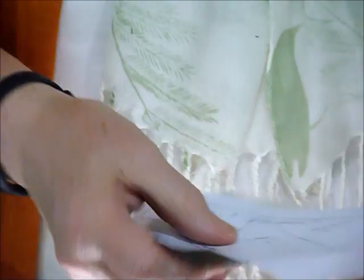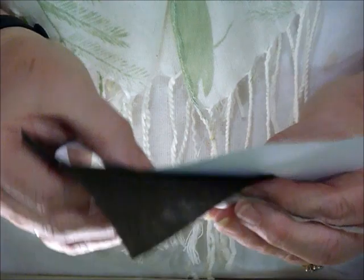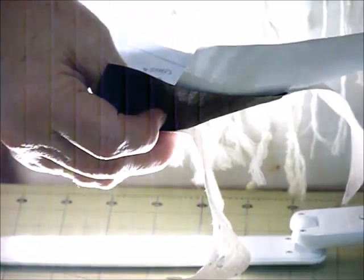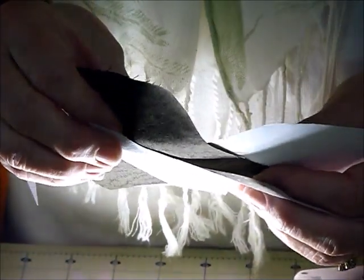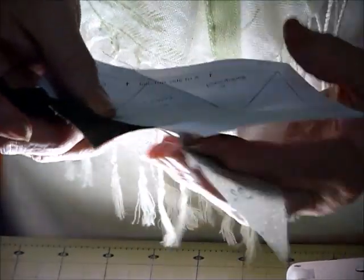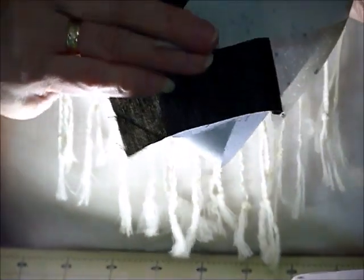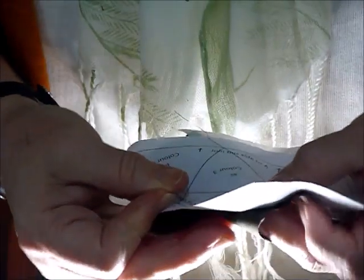If you can see all this, I'm just going to turn it around because it's a bit easier to see this way. So what we want is this seam here covered. Now we've got a very dark piece of fabric here, so it may not be that easy to see, although I think I can go a bit brighter with this light. That might help. Now, because this is a triangle here, I just wanted to mention that we should line it up not tight at this end, but have more sticking out at this top end, because when this flips over, we need that triangle to be covering this area here. So I'll just pop a pin in just so that I can show you what I mean, just along that seam line.